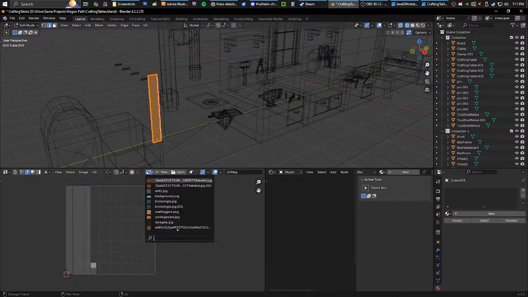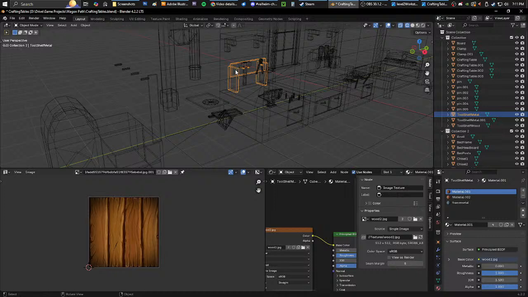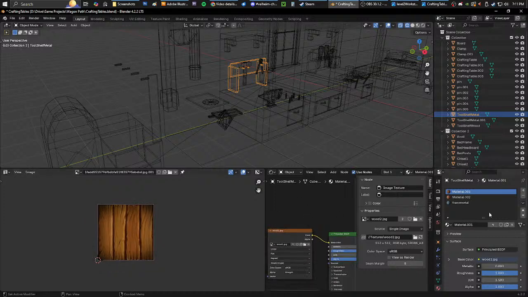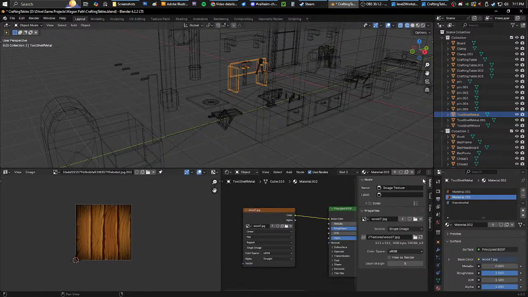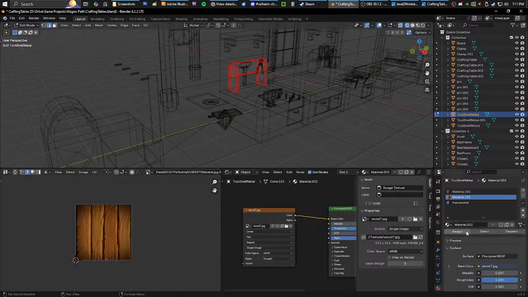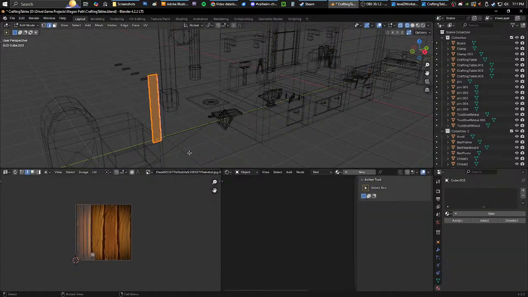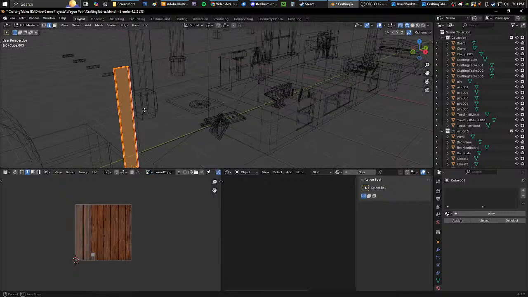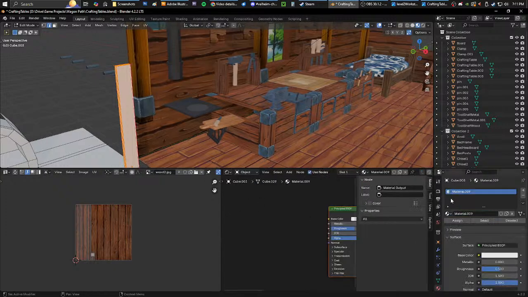This one should be pretty easy because I already have that texture. I don't think it's that one though. Let me see what the other one says. Wood 2 and wood 7. Okay, so it's wood 2. Alright, now let's add our material.